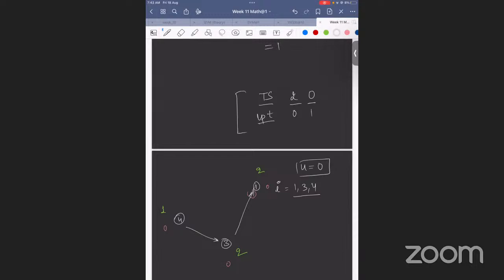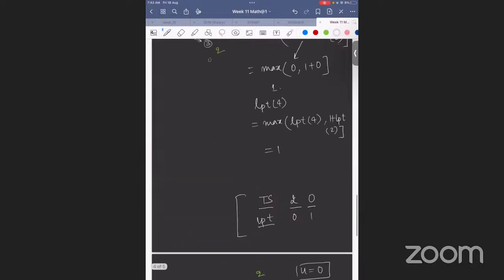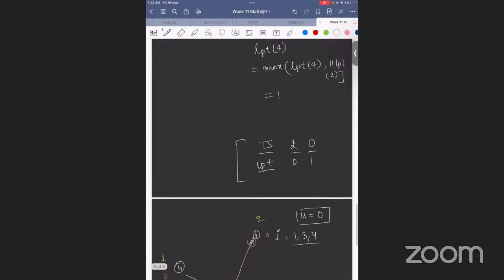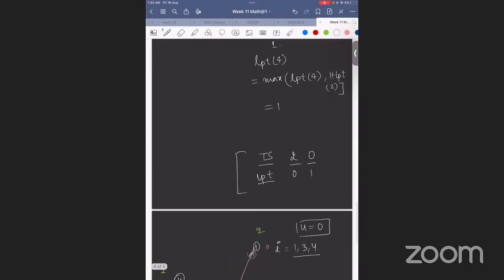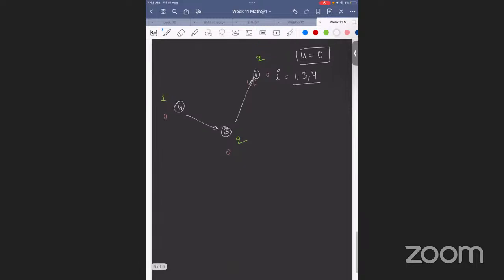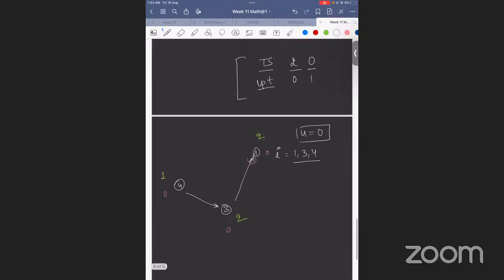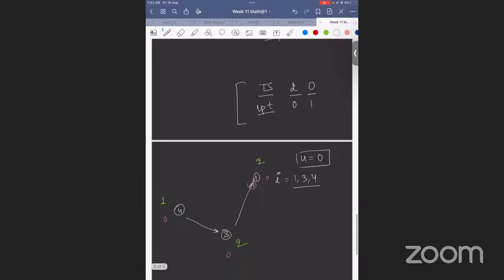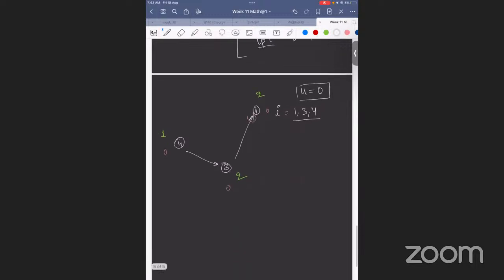Sir, why did we not update the longest path of 4? See, we have updated it, but again we'll see that later, from here also the 4 will come. You basically have to update all the values, but later also you'll see that it will get updated again.